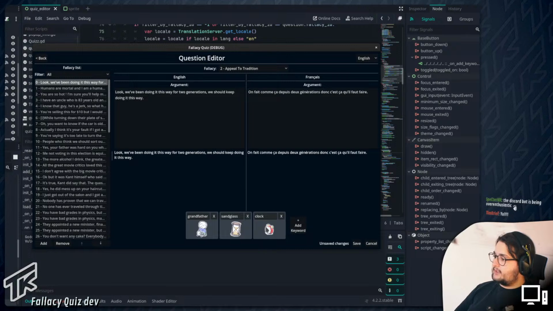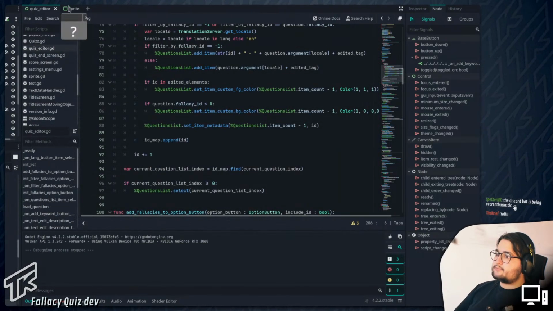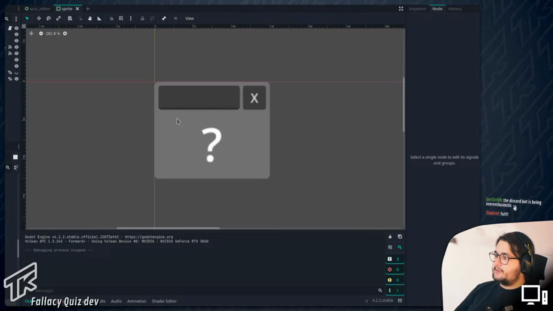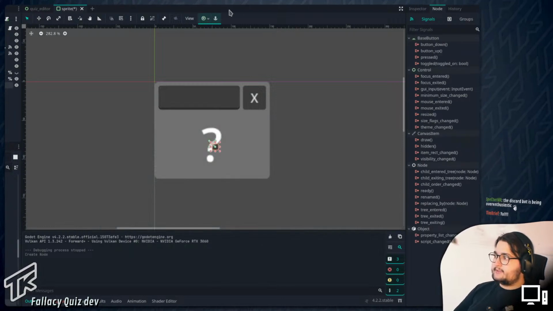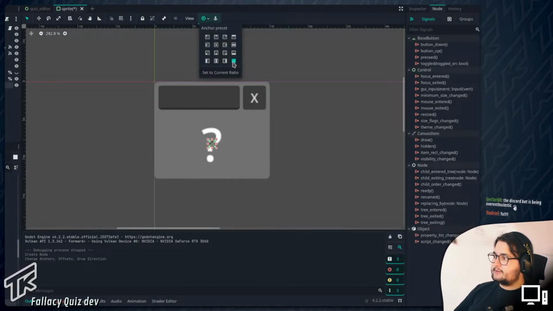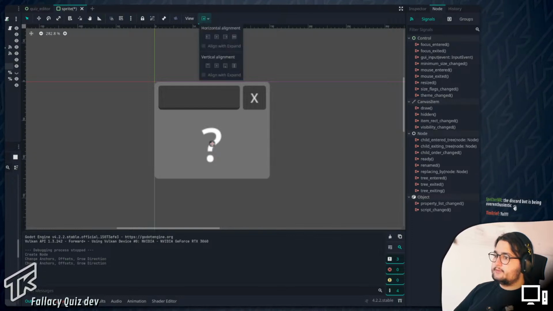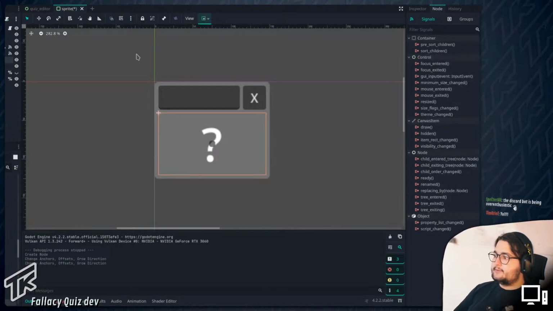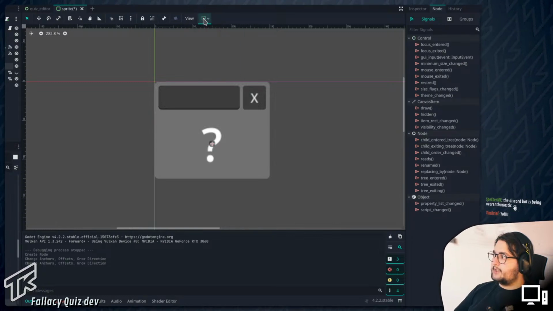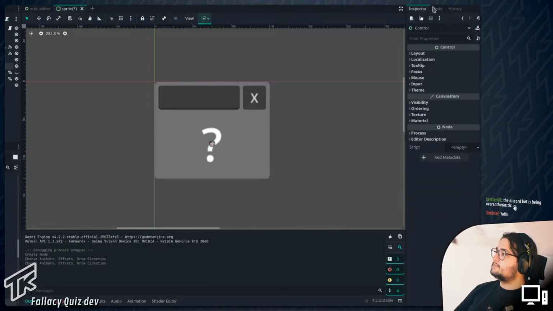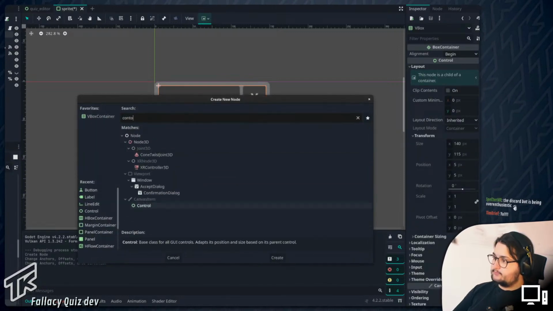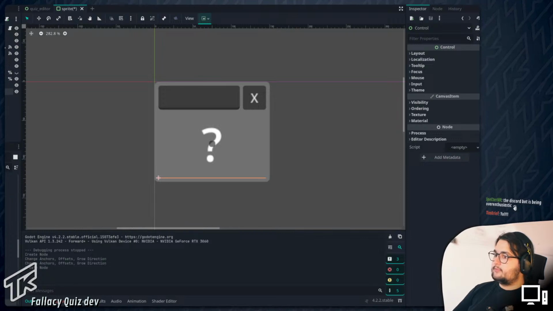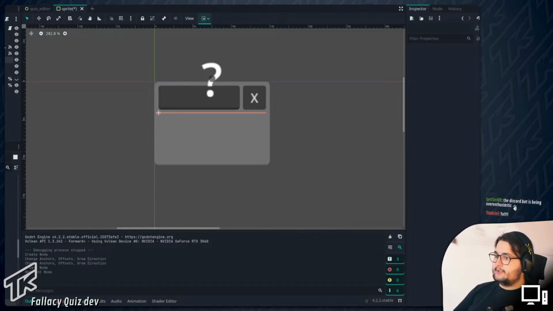So first I need to make this clickable. Let's go back to the sprite here, and I think I can just add a button on top of everything like this, that will take all the available space. Wait, it's not taking all the available space for some reason. So then we need to add a control node and put the center container inside it.